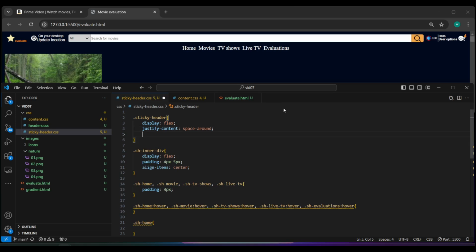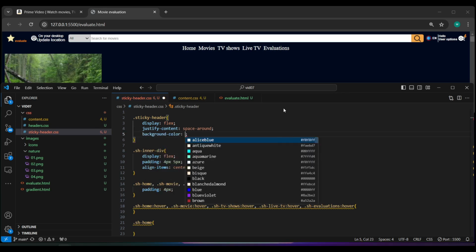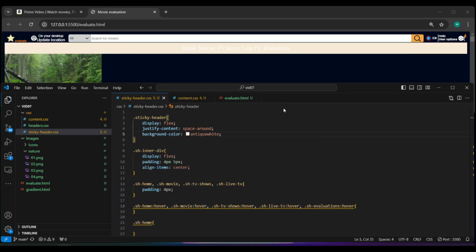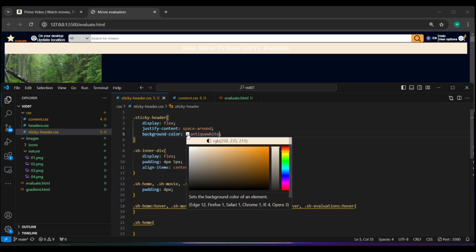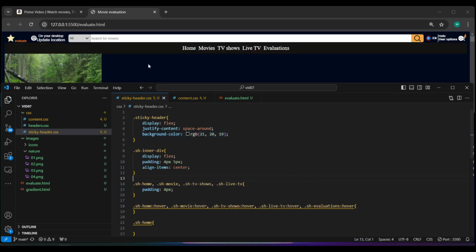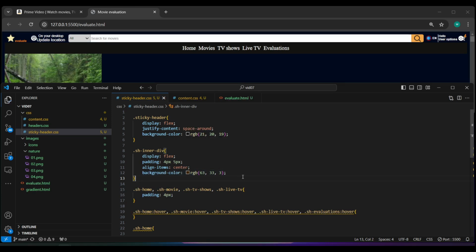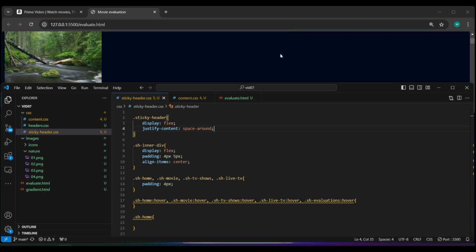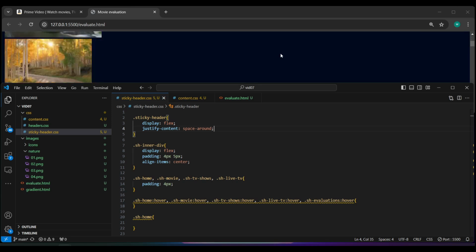Let me change the background color so that you can see now where this header is. So you can see now that these spaces, let me choose a darker color. So you can see now that this header is taking the whole space here. And for the inner div, let us also choose a color. And as you can see here now, we have the inner div which takes only this side, and the header which surrounds it adds spaces here from both sides. Let me remove those. As you can see now, when we scroll, the header scrolls with the page.